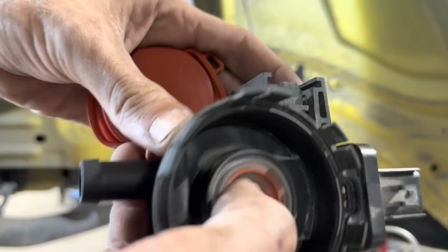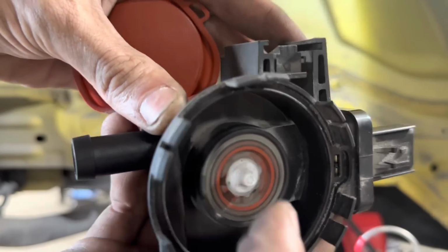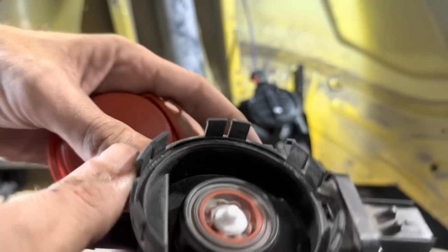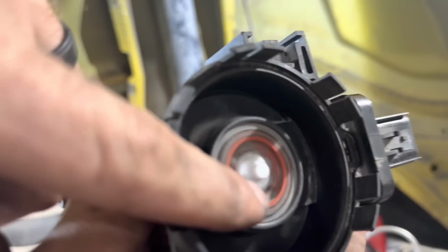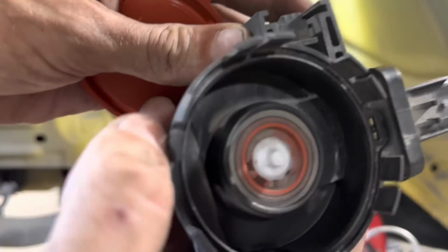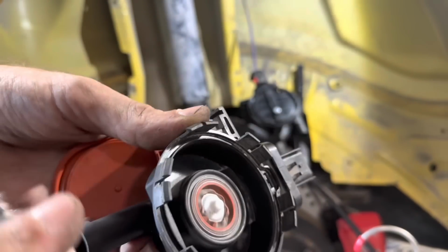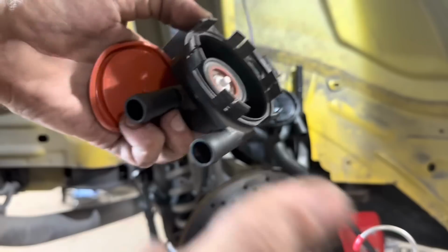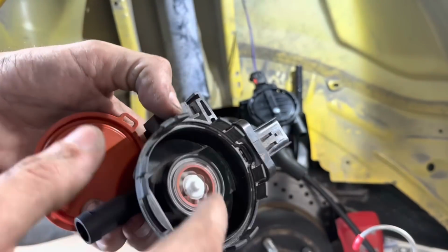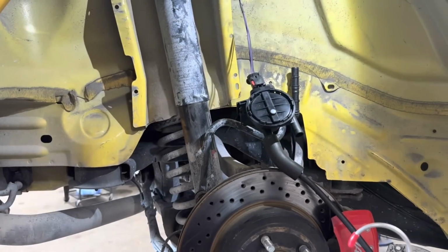It's not supposed to do that. Yep, now it's working. Look at that. This valve has been sticking, and this seal right here does not look very great. Perhaps it's been deteriorated with the presence of gasoline from the prior event. This thing had a fuel tank issue. It got fuel in here, and that seems to have messed up the seal on that little valve, or the second side of the valve.